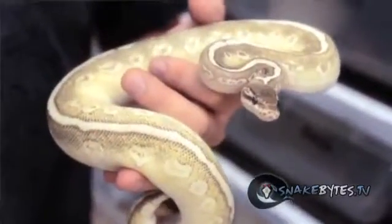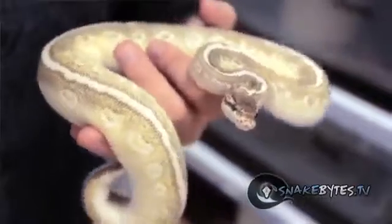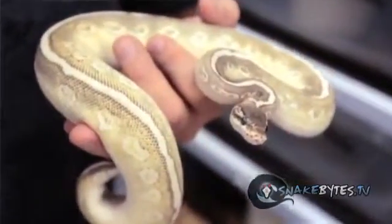Now take a male like this pastel soul sucker — he can actually breed at about six months of age, about 500 grams. So it's really a quick thing to get a project going, which makes it really attractive to breeders like us. Sure, a female is going to take up to 18 months or even three years to breed, but some projects can really move along quick, which means it's really cool to get new mutations. And speaking of mutations, worldofballpythons.com has cataloged over 1,000 morphs of ball pythons — that's right, 1,000 morphs. That's a whole lot to choose from. Basically, there's a ball python for anybody, from a normal ball python at $40 or an entry-level pastel ball python morph at maybe $75 to $100, all the way up to $50,000 or $100,000 for one snake. Let me show you guys a few of those really cool morphs.